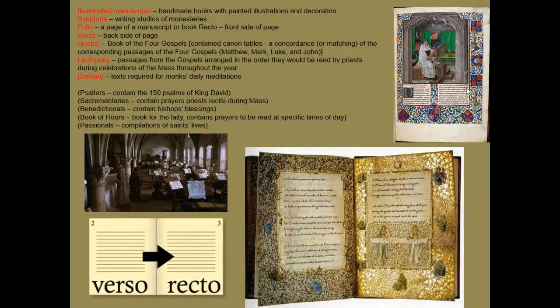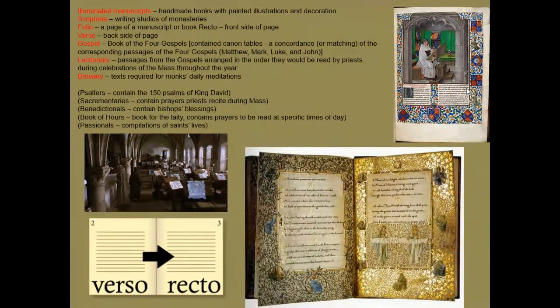Hiberno-Saxon art. Some vocab terms we need for the entire unit, definitely important ones for us here. We're starting with illuminated manuscripts. These are not lit up, they are illuminated, meaning illustrated. So books at this period had to be created entirely by hand. There was no printing press. So generally speaking, the majority of people in the Middle Ages were unable to read. The people who could read primarily were those involved in the work of the church.